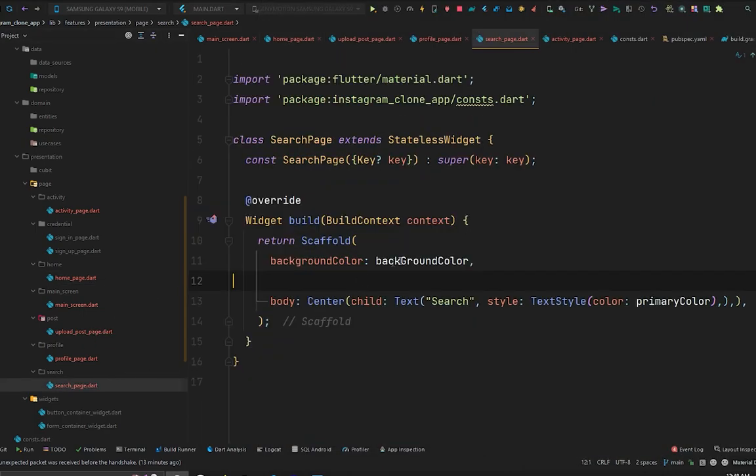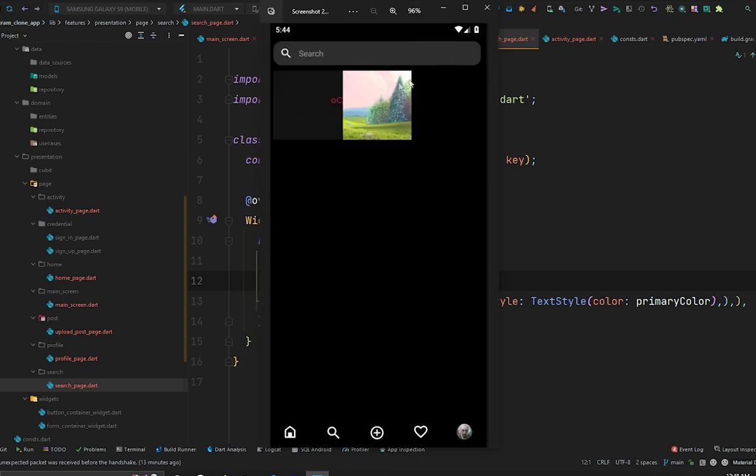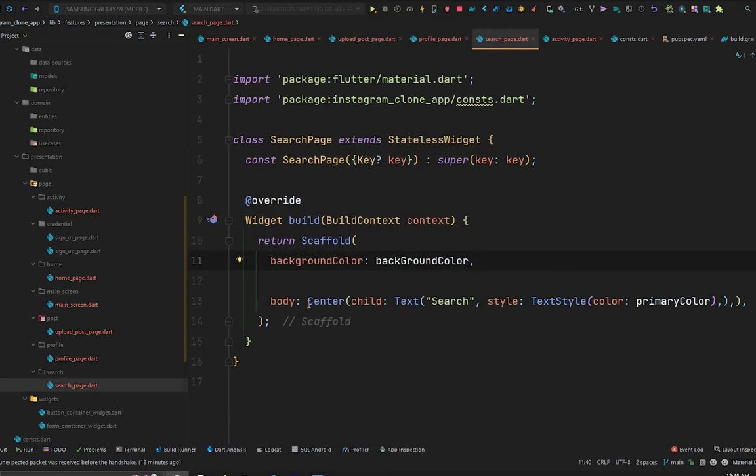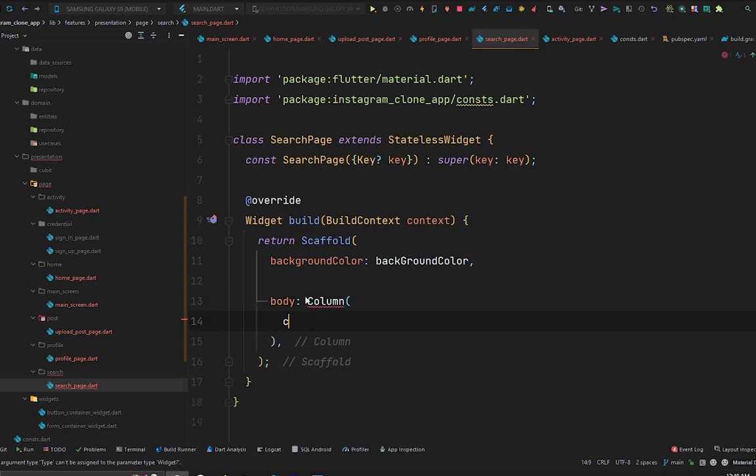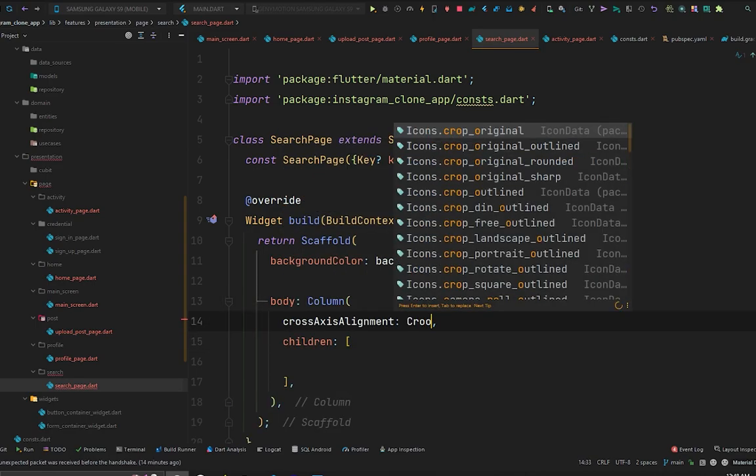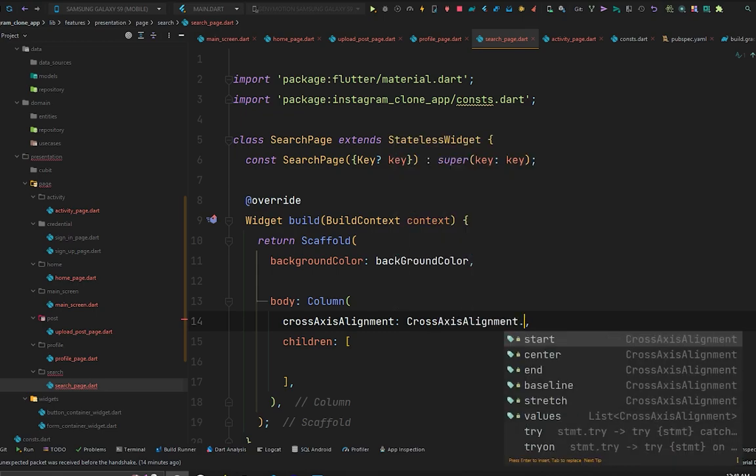Let's go to the search page, and here if we check the design we are not going to have any app bar, so that's okay. Let's remove this center widget from here, and we are going to have a column, children, and cross axis alignment will be start.